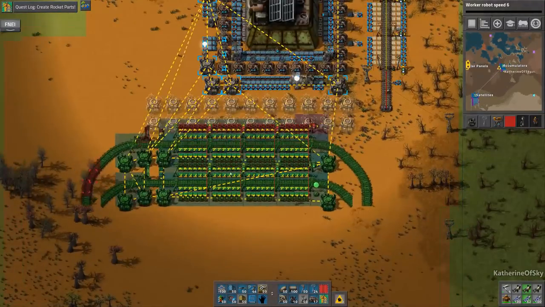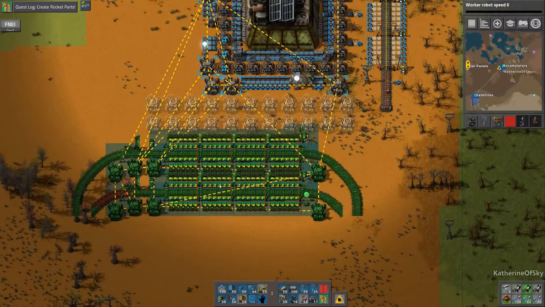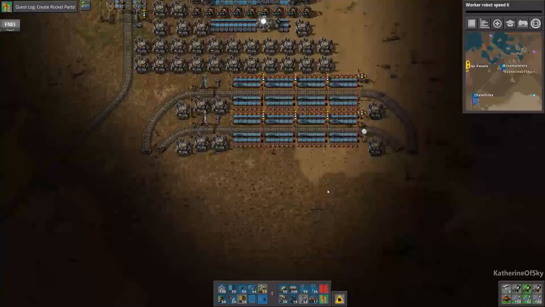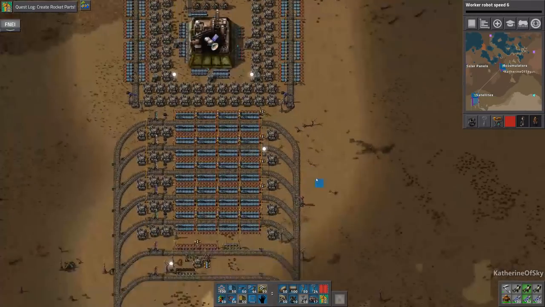I probably should do a spreadsheet and a table for all of this stuff, just so that it makes it easier to deal with and think about. And just look up, okay, if I have green circuits, this is how much I need, because calculating it on the fly with dyslexia is not ideal.